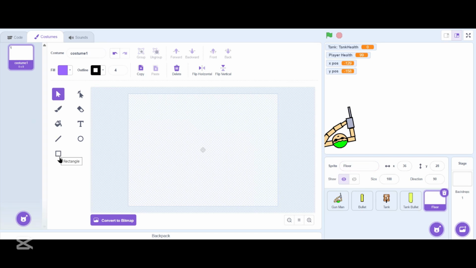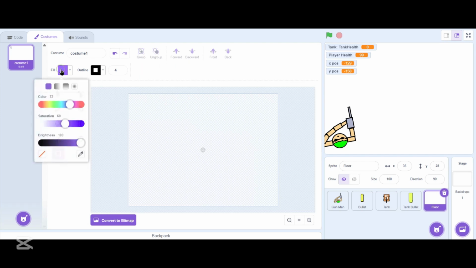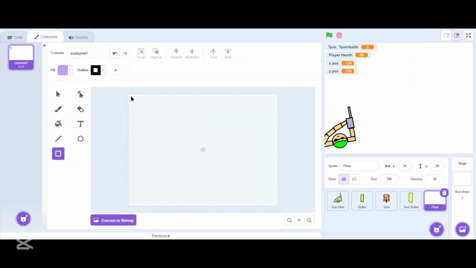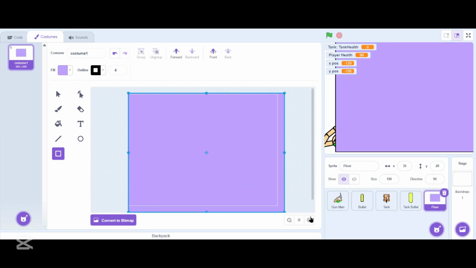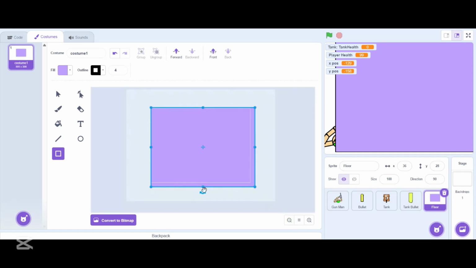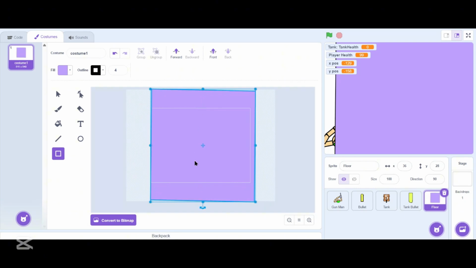Let's just select the rectangle here, and I think this color should be okay. And let's make a very big rectangle like this. Let me make it a little bit bigger, yeah, up to here, like this.